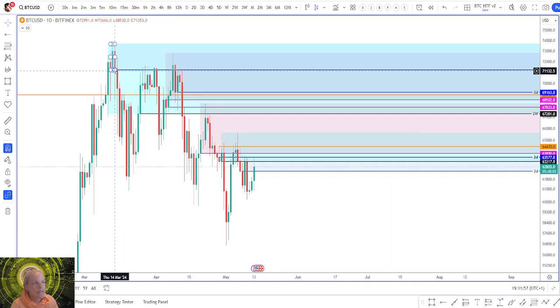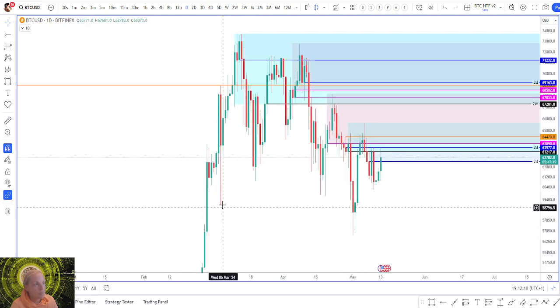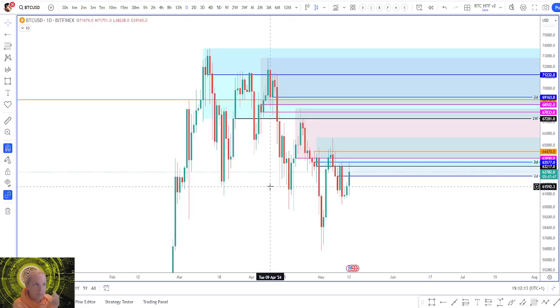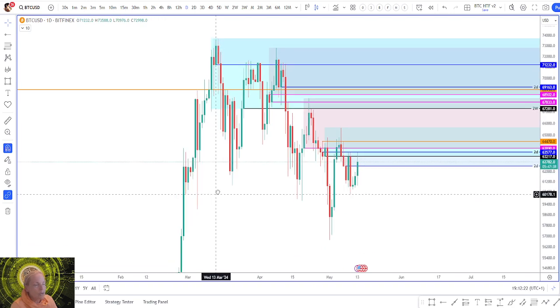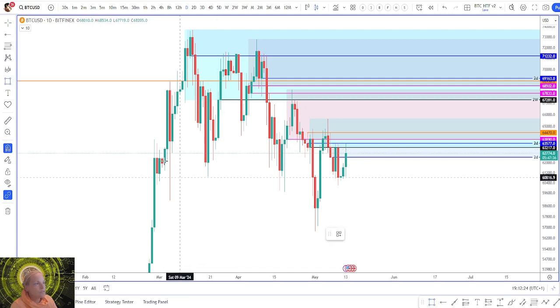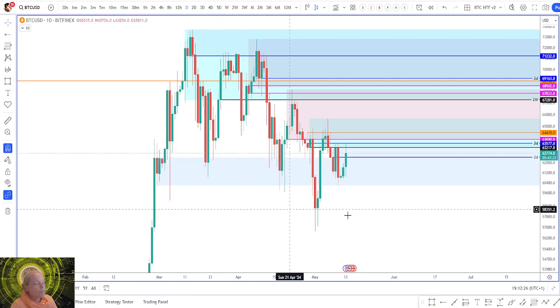So you're looking at how strong are the buyers and sellers. The sellers at this point were pretty strong. We had this massive push up here in a daily candle. It was actually a big drop, but then the push up came the next few days, and broke above the high, was unable to hold above the high. Sellers came in hard and pushed it back down to demand. Still hasn't broken this demand at the bottom of the range, depending on how you view it and depending on your time frame.